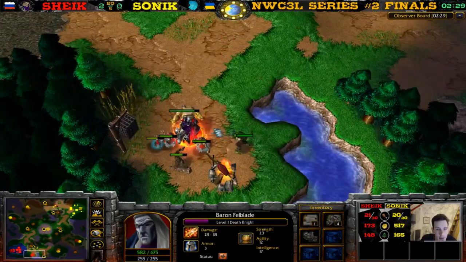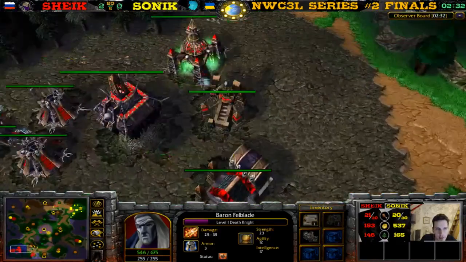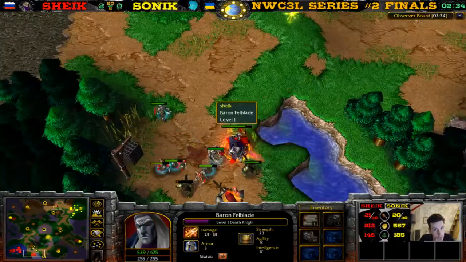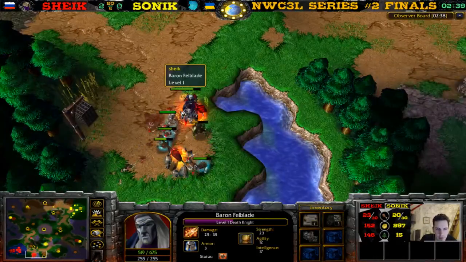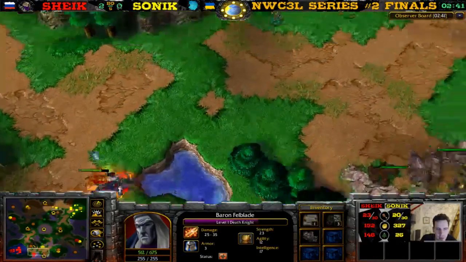Loss of haste. That's nice for the Lich later. Or the Naga. But mostly the Lich. If he's gonna go Naga second again, Naga can use it as well. Here comes the Demon Hunter.